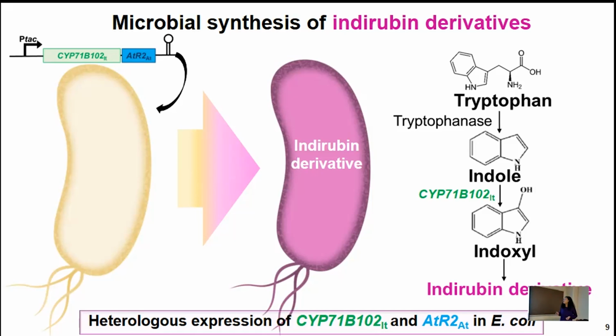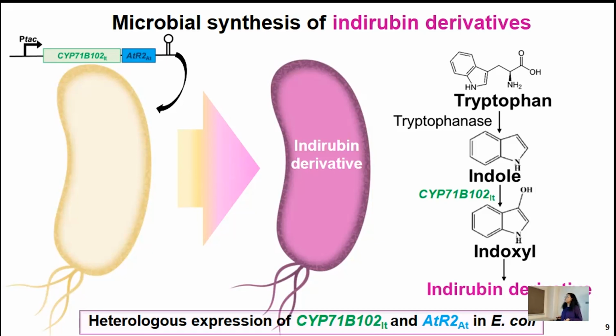In particular, using an E. coli strain that has been engineered with the plant P450 gene that was identified in Isatis tinctoria, along with the plant P450 reductase. And this reductase is found in Arabidopsis thaliana plant. Why? Because microbes can produce the precursor molecules. The main precursor molecules that are required for the production of indirubin derivatives are tryptophan and indole. And both of these precursor molecules are produced in bacteria.